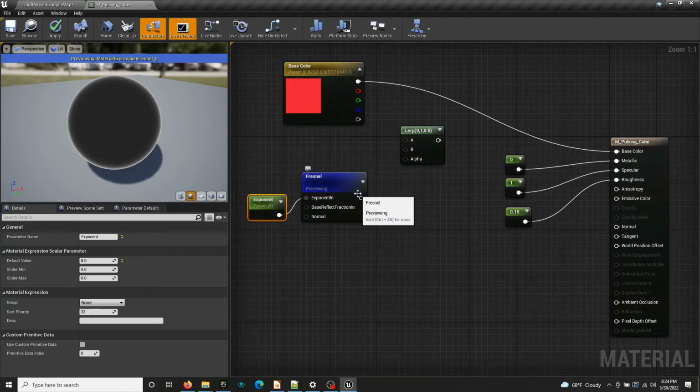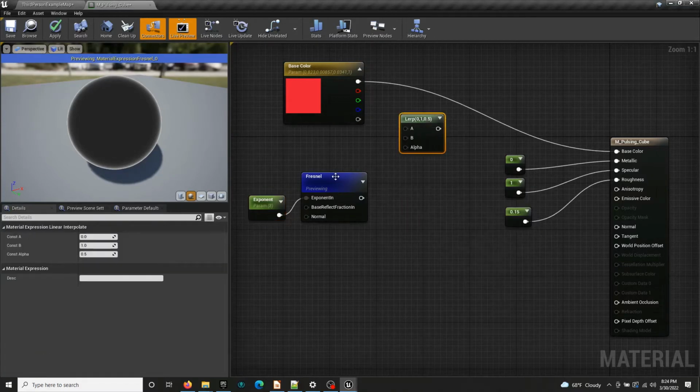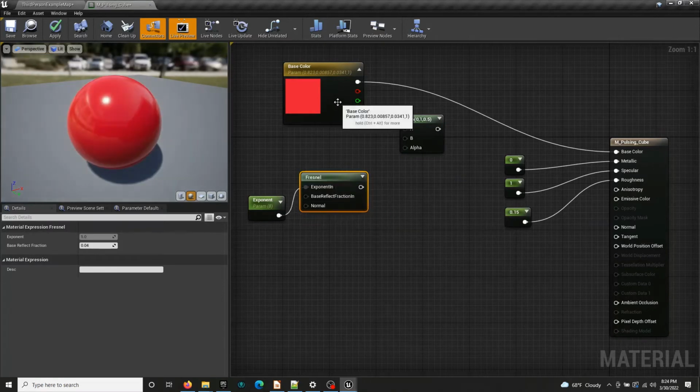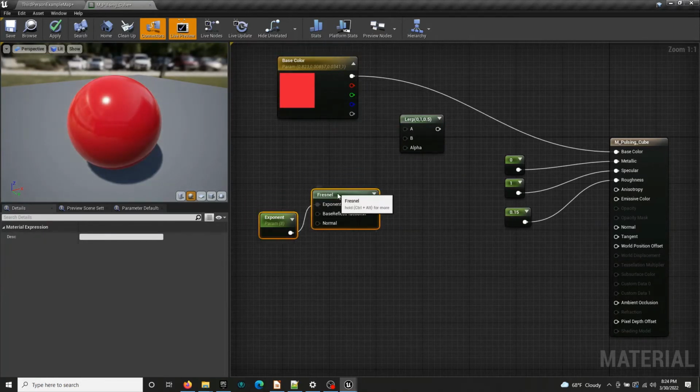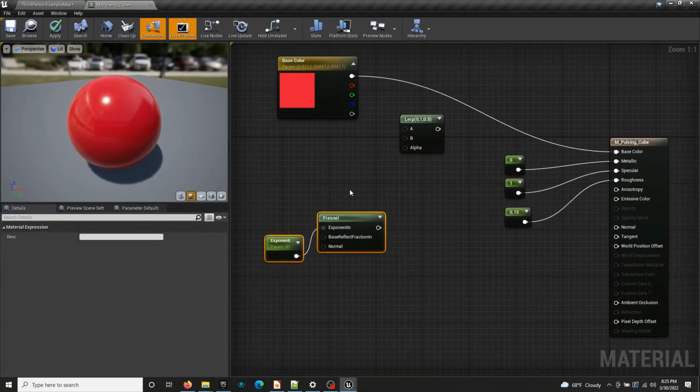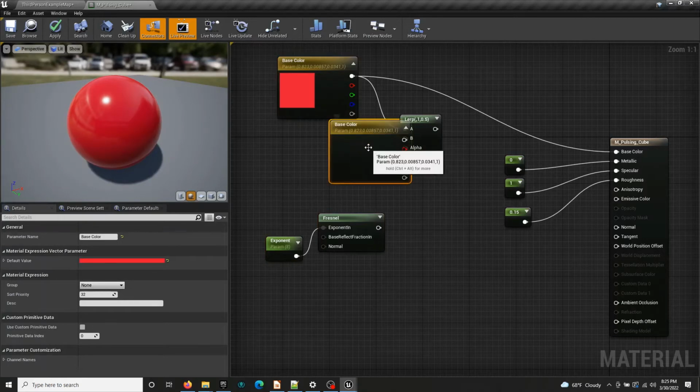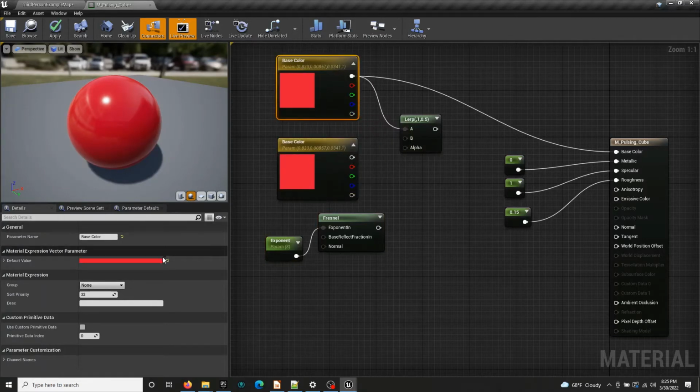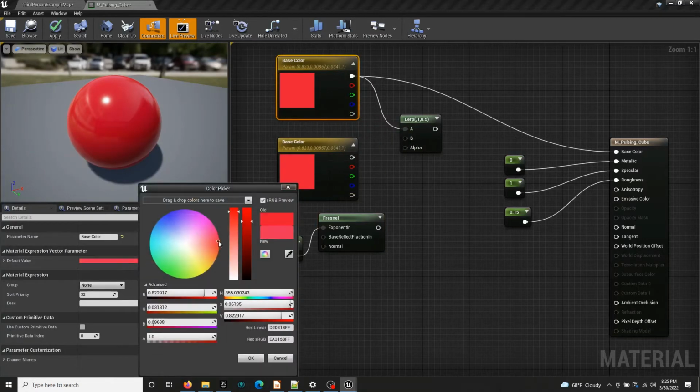What I like to do is set this with a lerp. Let's look at a lerp real quick. A lerp is essentially just a linear interpolation, where you have 2 values. In our case, let's make this real simple. What do you get when you combine red and green? Do you guys know?